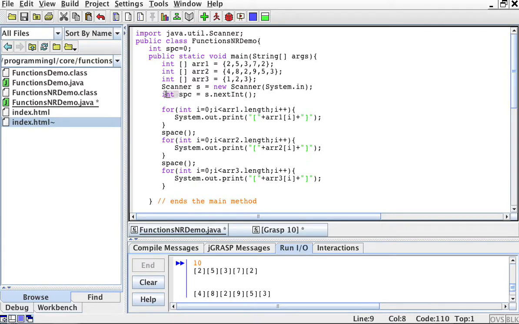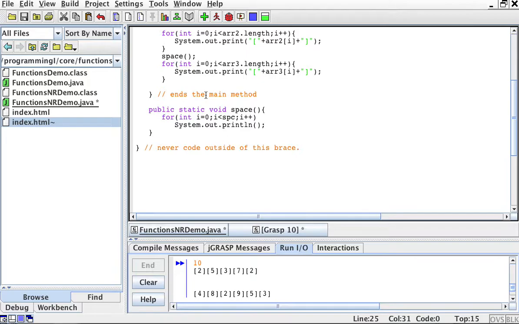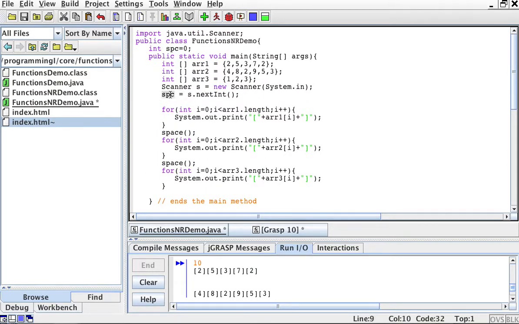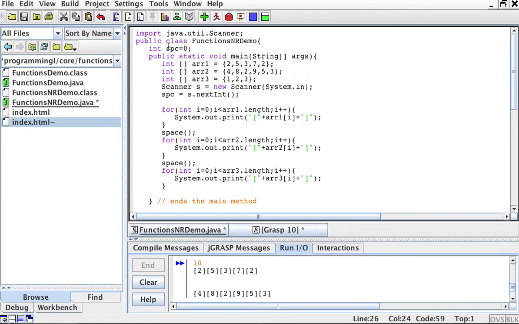And then if I take out the int here and remove this one over here, this spc, because it hasn't been declared within these curly braces, then Java will assume that spc has been declared outside of any methods and will look it up here. And it exists. The same thing happens for the function space. It uses the variable spc, which is nowhere to be found in here, so Java thinks it must be declared outside, and it'll look at here.